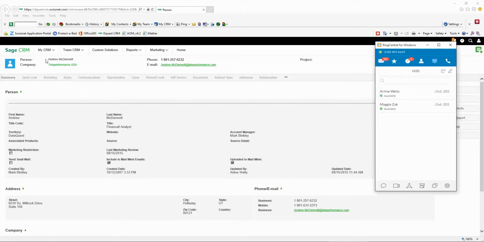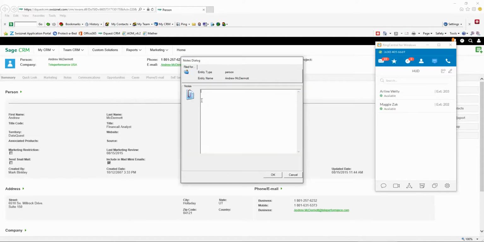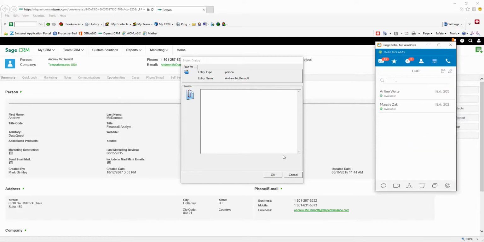Now I'm looking at Andy's profile because that popped open for me. And there's a phone icon up here at the top. So if I click on that, it brings up the dialog box for me to choose which of his phone numbers I want to call. Double click on that, and you'll notice RingCentral is now dialing his phone number over here. And again, hang up. And then I type my notes here.